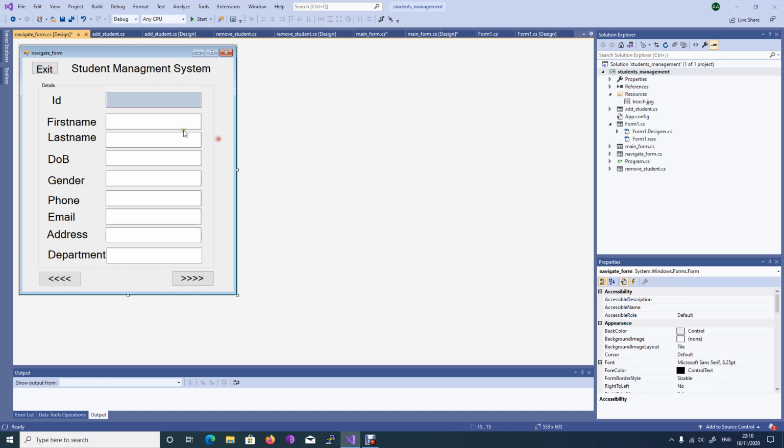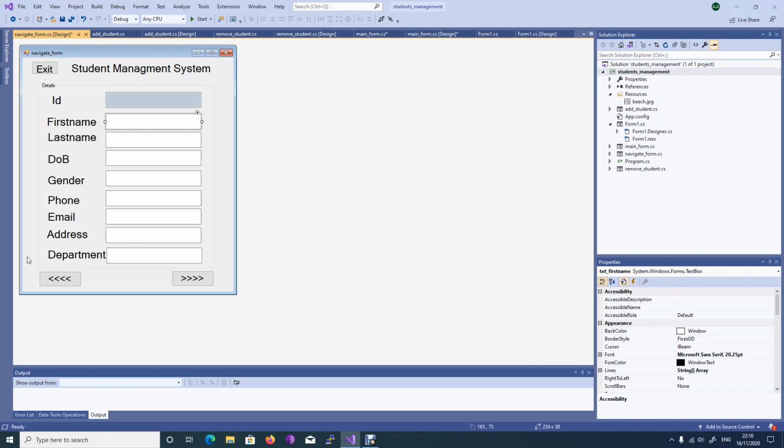So these are the two things. I don't know whether it's enabled or not. I don't think this will be enabled. Yeah, actually it is disabled. Disabled meaning you won't allow the user to enter anything, so that's fine. That's what we want to disable. So this time, when I press the up or down arrow key, it should go to the right hand side of the record, and this one will go to the left hand side, and they will show you all the records one by one here.